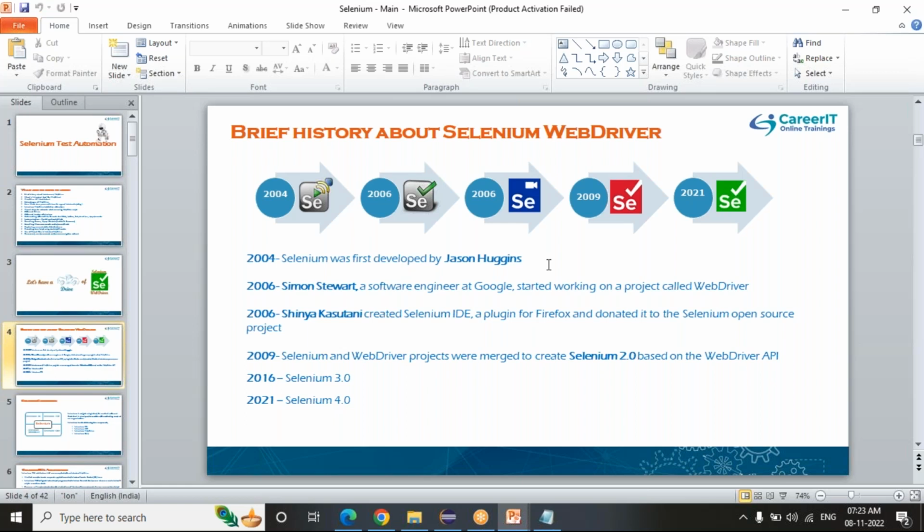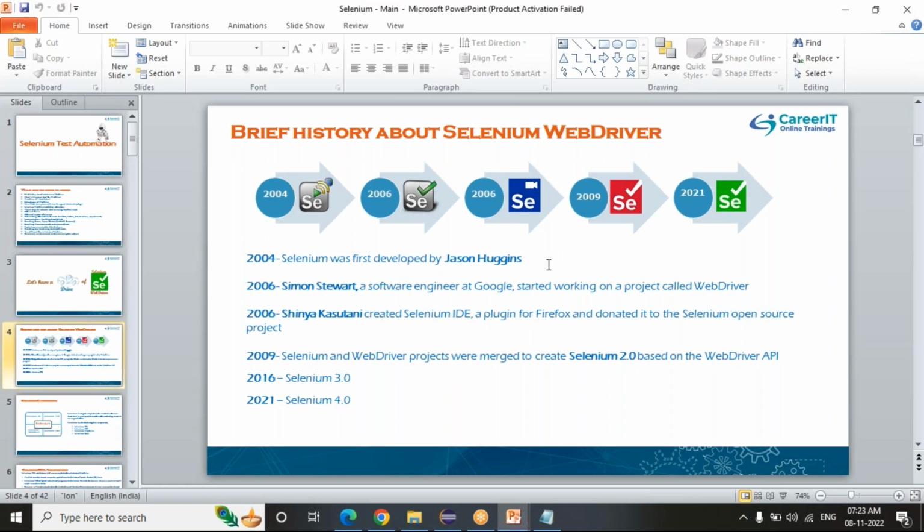Then they wanted to give a counterpart to that Mercury tool, I mean that QTP tool. As a team they were discussing what name we can give. Then Jason suggested a name. He played a joke, let's have it as Selenium. In chemical terminology, selenium cures mercury.